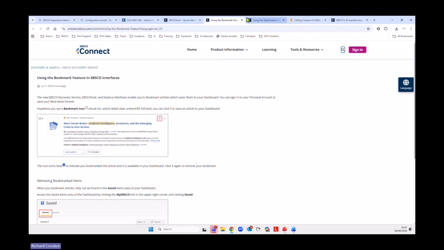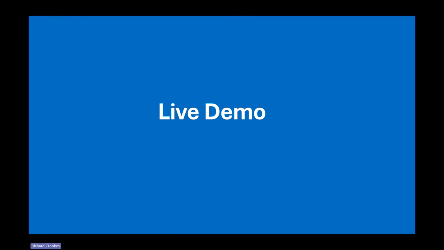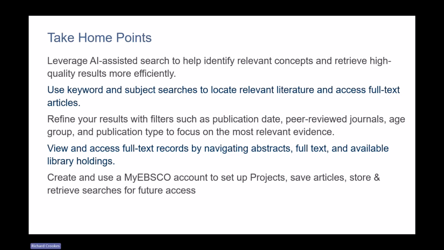So I'm going to stop sharing here, just go back to my PowerPoint. So I had the live demonstration there. Just to take home point before I clarify the support materials, obviously you can leverage AI-assisted search to help identify relevant concepts and retrieve high-quality results more efficiently. So that's using the large language model that's been prompted based on using everyday language in the form of a question or statement, so it's very focused.